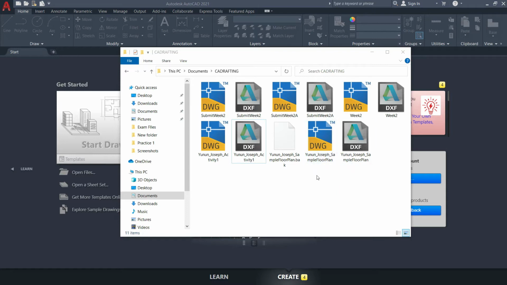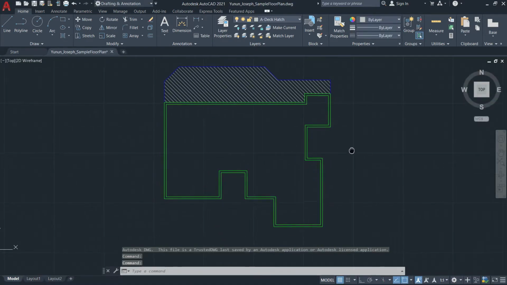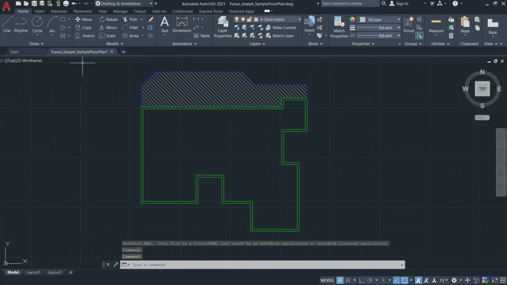So you need to open the sample exercise floor plan from the previous one. So just open this one. Okay, so you have completed this sample floor plan.